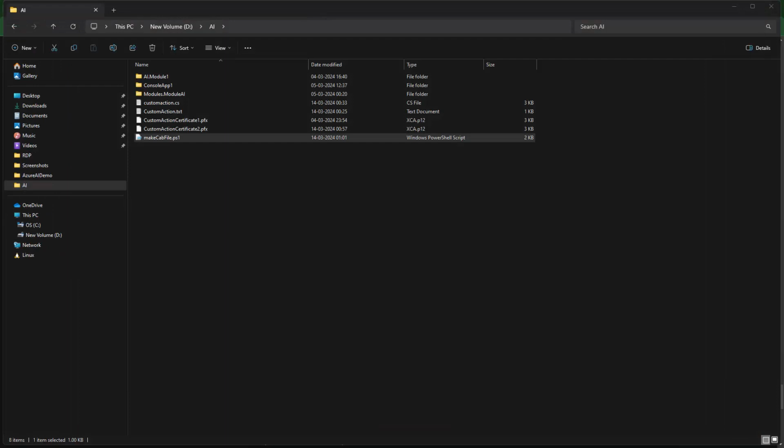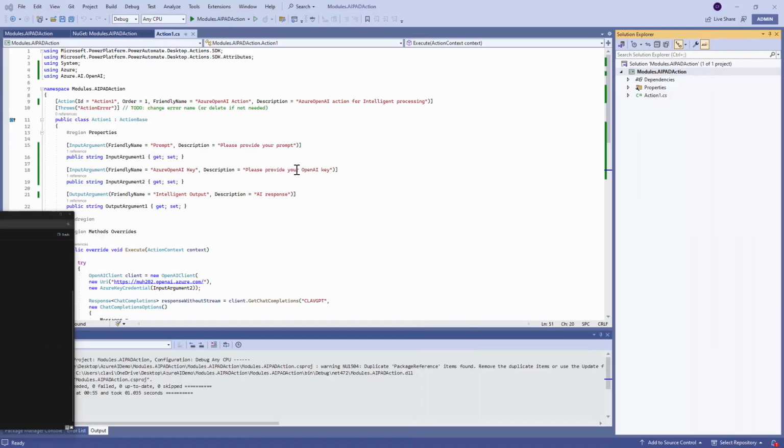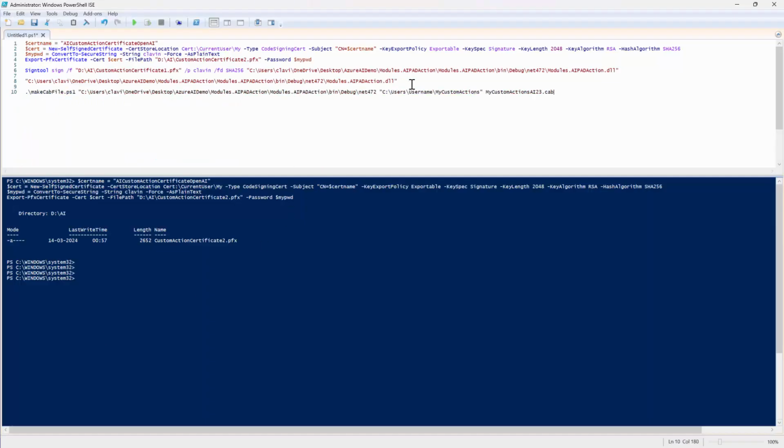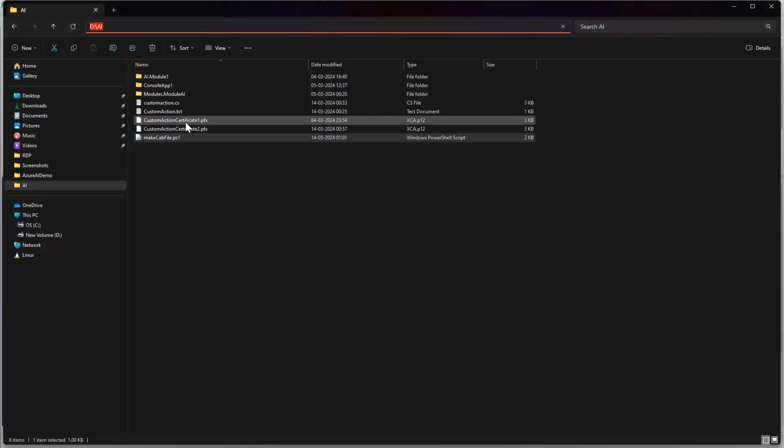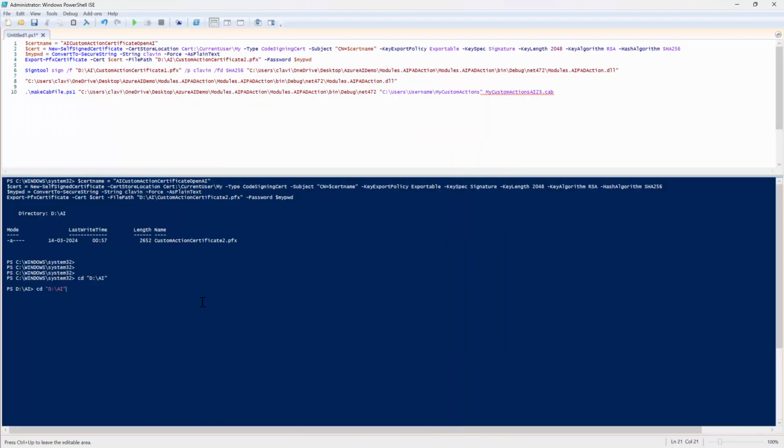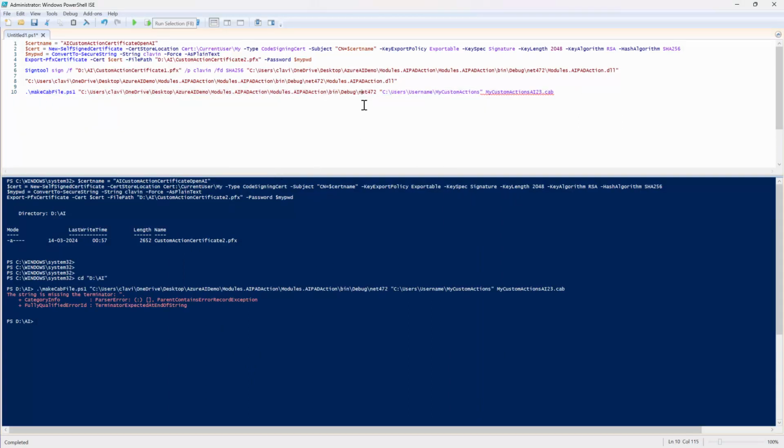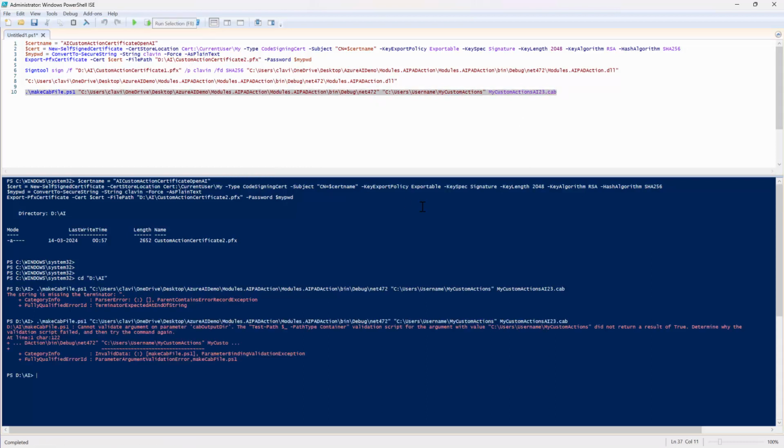To create a cab, I'm going to use the make cab ps1 command in PowerShell. Okay, so I'm going to get back to PowerShell and paste it here. Basically it tells me to go and check the make cab, and in the make cab, go ahead and sign this custom action AI23. Okay, I'll just do a CD. I'll change the directory and go into the directory out here. So this is where my make cab is. And then I can just maybe run this command. Okay, it tells me that there is something missing. Okay, I have a quote missing. Try my luck again.